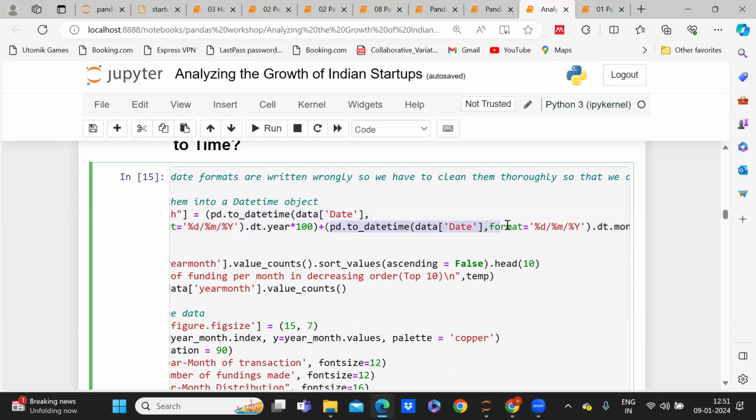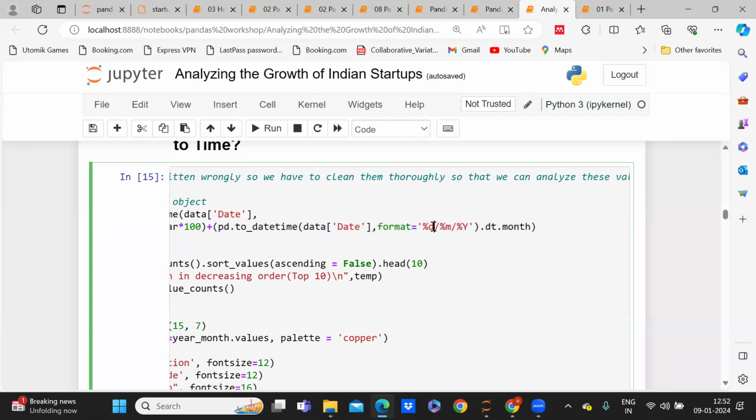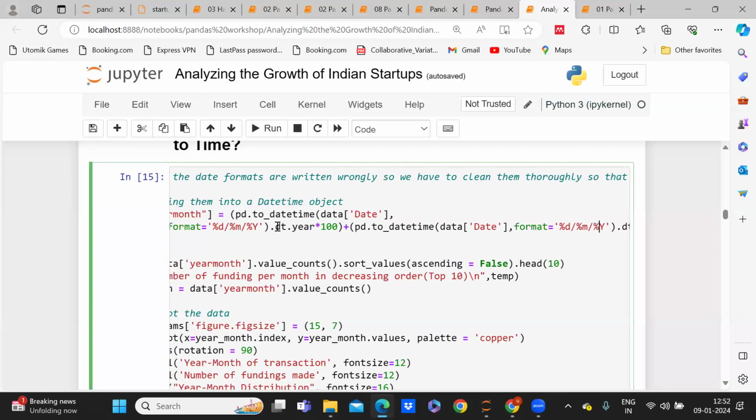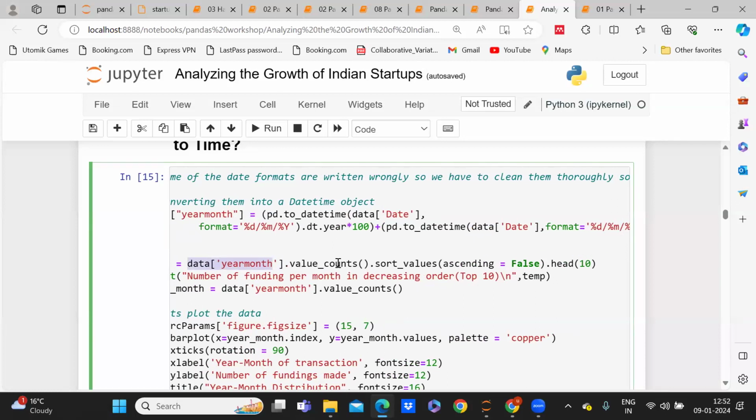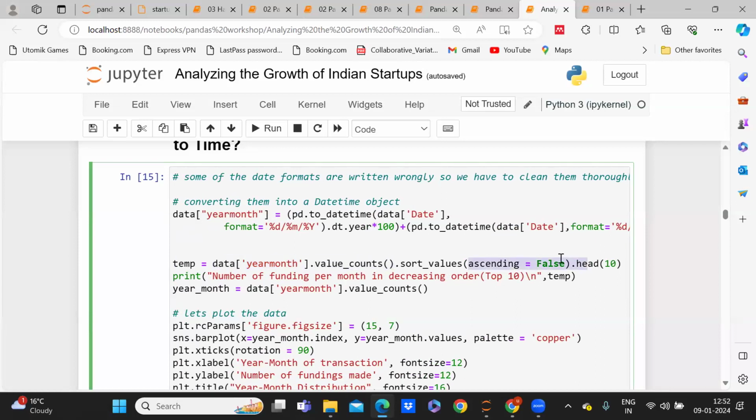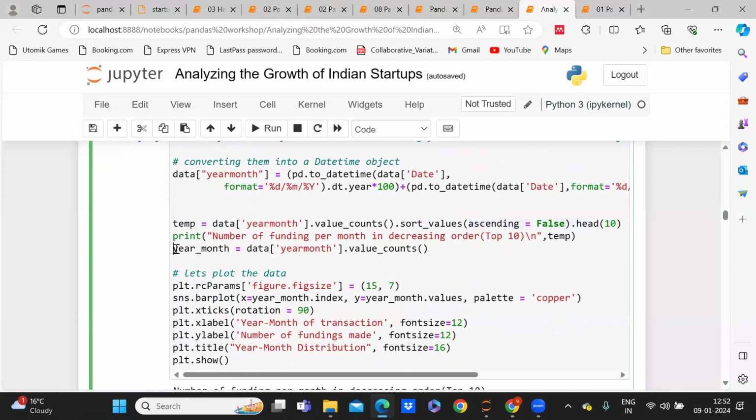One is the year and the other is the month. I am also giving the format pattern, day, month, year. So I am using the same format, and with it I am getting the month as well as the year, and I put that into a new column, that is the data, year and month. After that, I am checking the total number of distinct values count, sorted in descending order, and by show, I have given 10 here, which means the top 10 rows will be shown. Once I get this, I store this information in one variable, year and month.